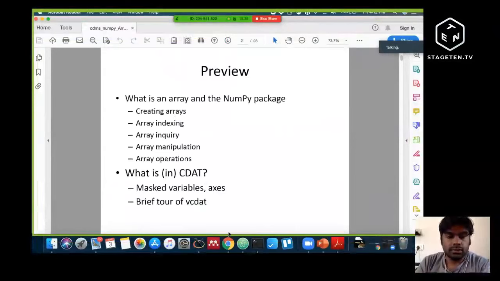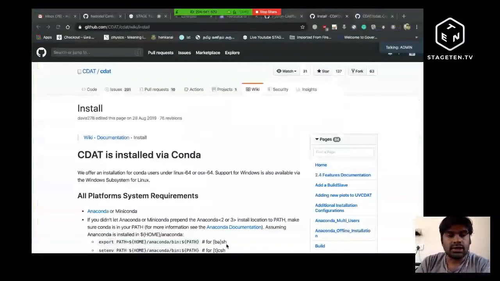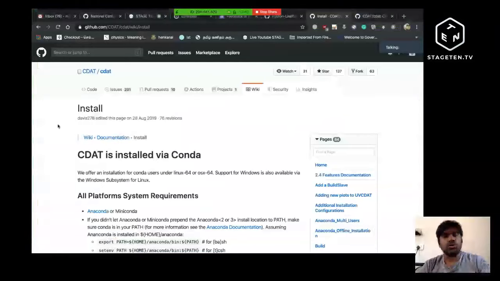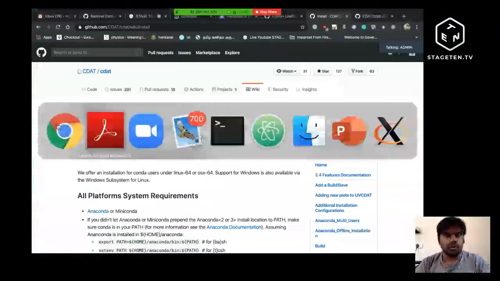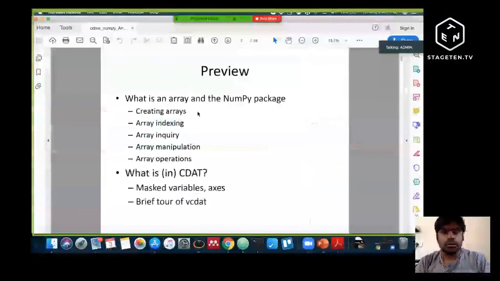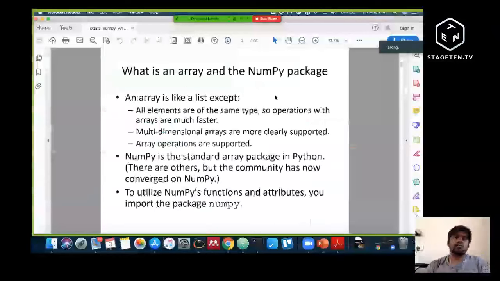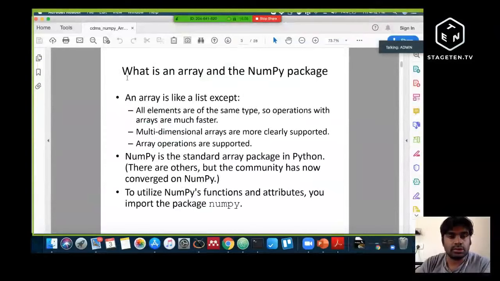You can say that it is available or not, the GUI, but I never used it. This presentation was made by my professor Krishna Chidara, so I'm just adapting this presentation and I'll be going through it.